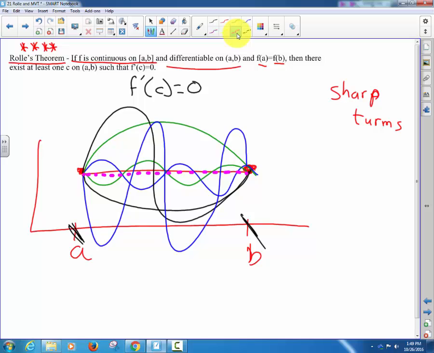What about this blue sine-looking wave in here? How many places do you see? It's hard to see in here. On this blue sine wave right here where the derivative is 0: 4, maybe 5, depending upon what's happening here. Right there, right there, right there, right there. What about this big green arch here? How many places? One up here. And if you look at all the others, you see there has to be a place where the derivative equals 0. Okay? Does that make sense to you now?